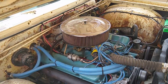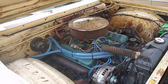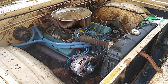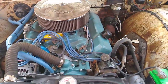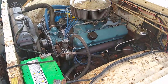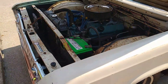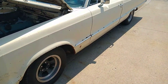It's got a brand new exhaust put on by Fred's Muffler. If you guys remember my Matador, I took it to Fred's Muffler in Oskaloosa. I recommended Fred to Ben, and Ben took this car up there. So it's a 383 Magnum — got plenty of power and looks real nice. She's a little rough, but he gets looks and smiles everywhere he goes, and he's proud to drive it. It's a cool car.